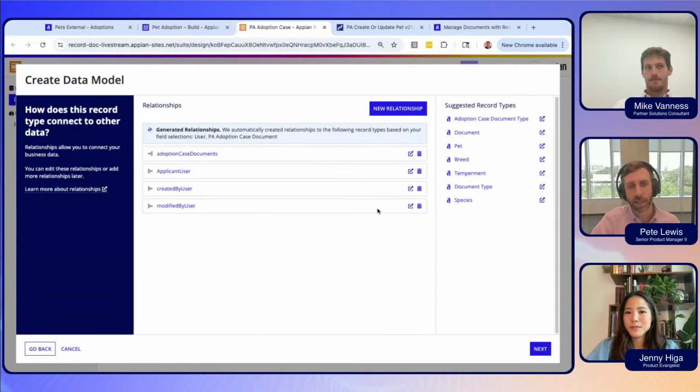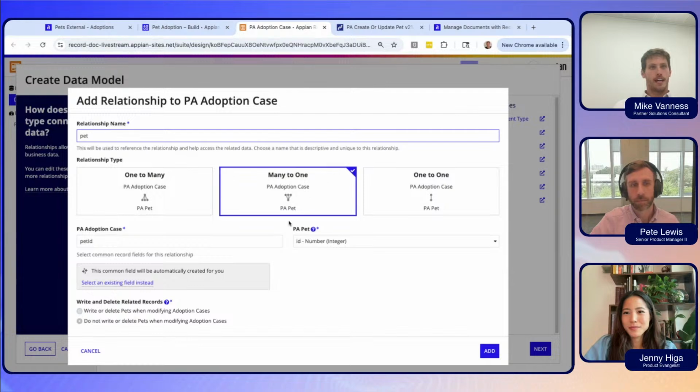Yeah, and you can see on this page, it also shows those relationships. And for the adoption case documents, it'll show specifically that it's a one-to-many relationship because we could potentially have many documents per each adoption case. And over here, we're getting our suggested record types that we can start to look at and bring in those record relationships in here.